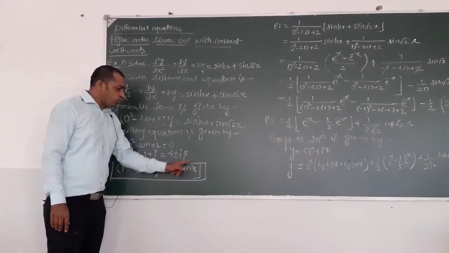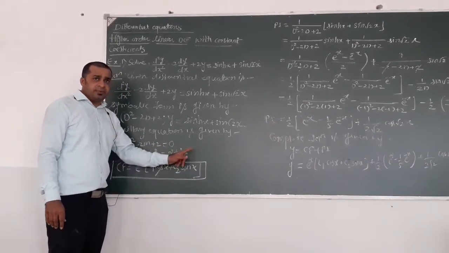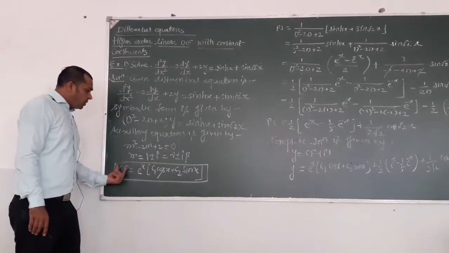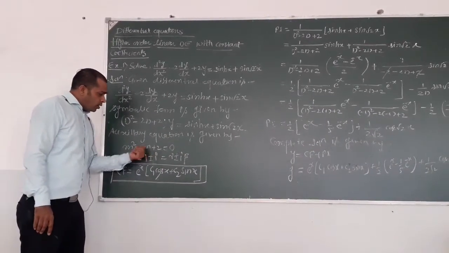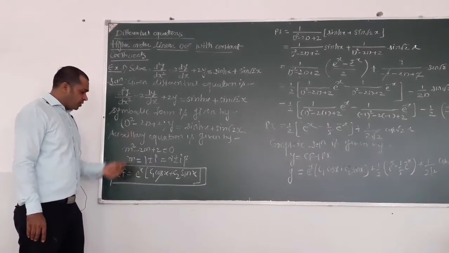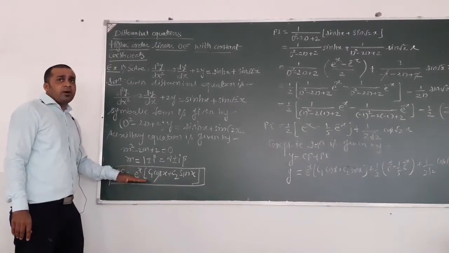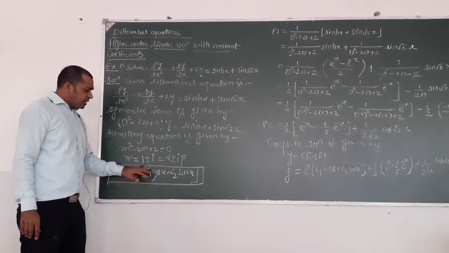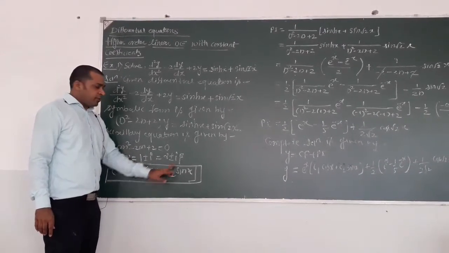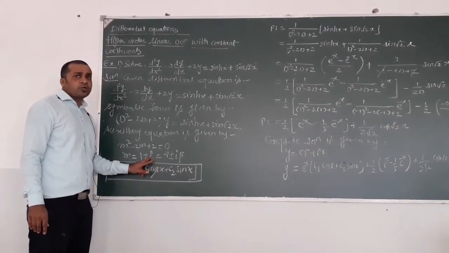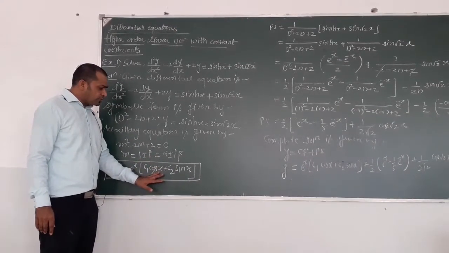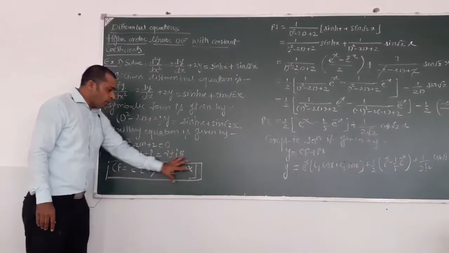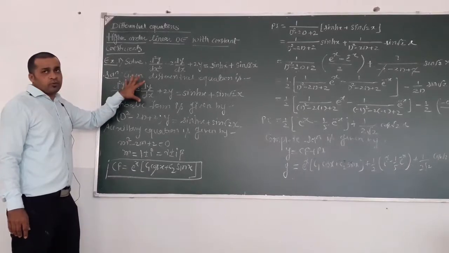I equate this quantity with alpha plus minus i beta, because we have a method to write down the complementary function for imaginary roots, and that complementary function will be e to the power alpha x. If you compare, alpha is 1, therefore e to the power x, then c1 cos beta x. Beta is 1 here, that is the coefficient of i. So it will be c1 cos x plus c2 sin x. Now this is the complementary function for this differential equation.